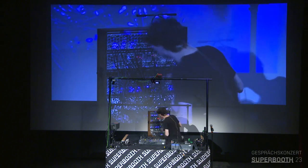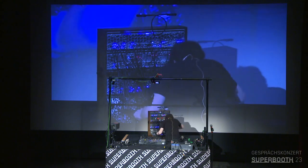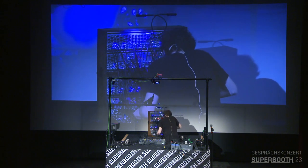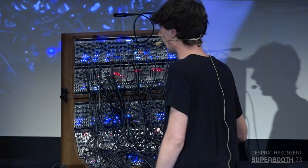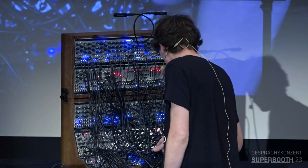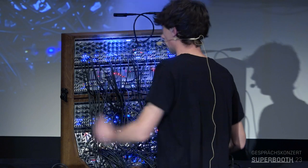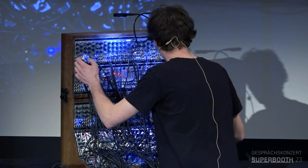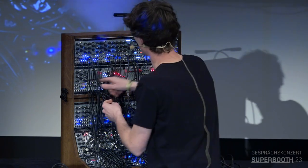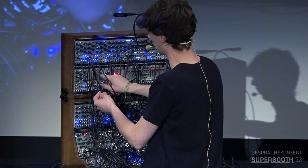First of all, I use a Generate to clock this whole patch, and now I muted this clock, so I will unmute it. This is a kick drum. I did it with Generate and two Contours, very simple. I use one Contour to open a Mix 3 as a VCA, where I use one channel for the Generate. So I can even show it a bit. This is just Generate going into the mix channel, and I also use one individual out of the Step to do this sequence. So now I can put it off.